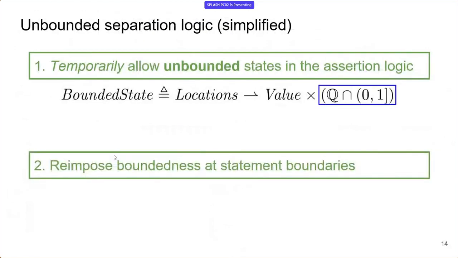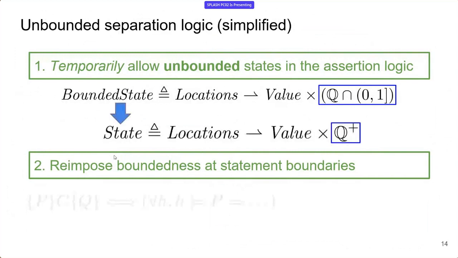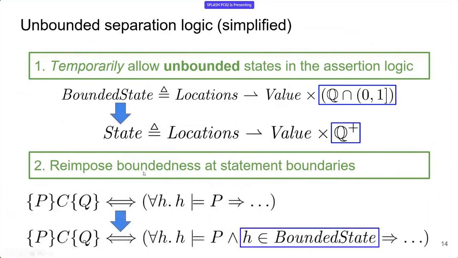Yes, that's a good question. So conceptually, you might think that we also force that for the post condition, but the technical part is that we use a semantics that doesn't have fractional permissions at all. And one reason why we use a bounded state here is that if we have a state that has two permissions to a heap location, this doesn't refer to any concrete state. This cannot be mapped to a real heap.